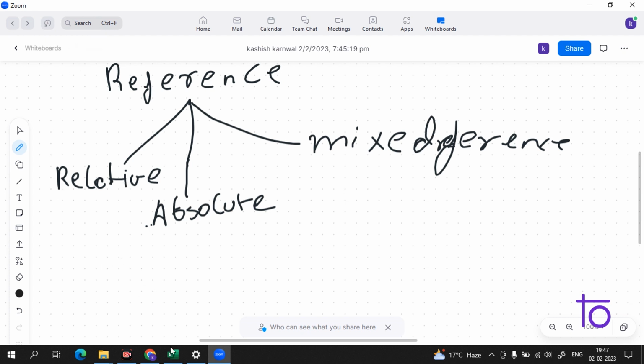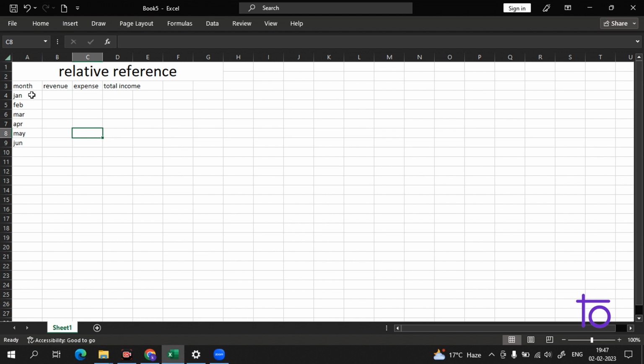You just have to open Excel. I have made this data. For this task, let me enter some data here. Suppose 10,000, any random number I can take, although I don't have that much income.